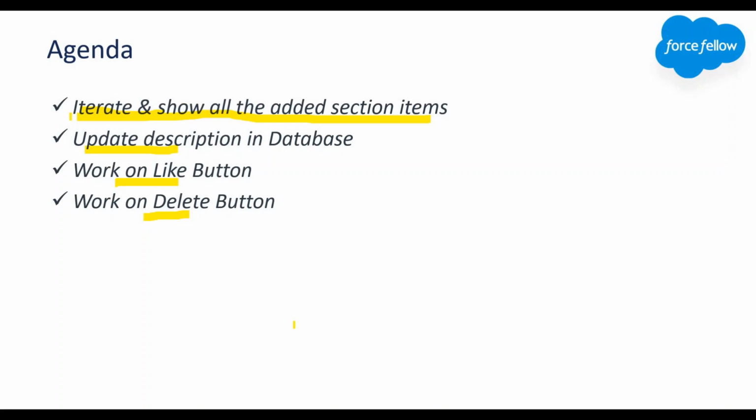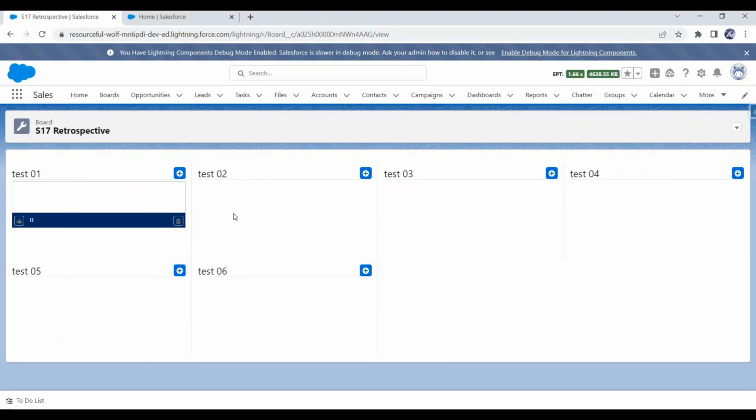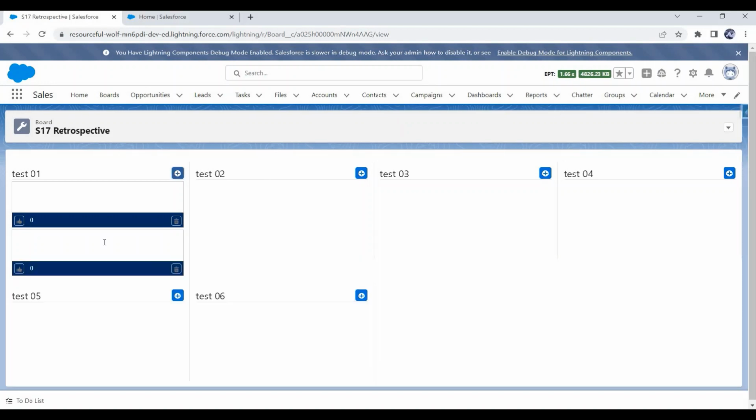Before that, let's first open the demo implementation and have a closer look at the items so we can create a similar UI. Now we are in the demo implementation, and here with items we have a box which contains mainly 4 things. First is this multi-line text box, so the user can write their query or suggestions, and whenever the user comes out of the box, the data will get saved into the database.